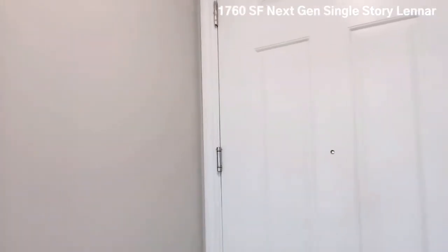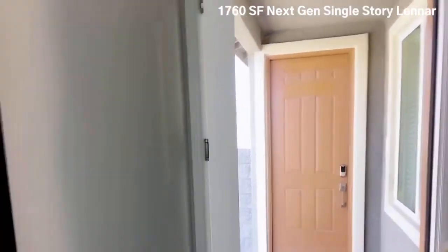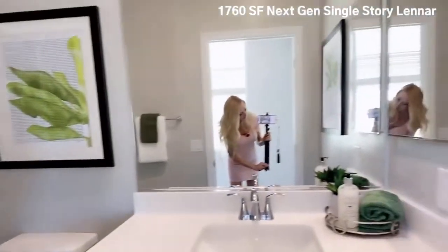So this is the entry from the courtyard — this is where you come in, and that's the front door right over there. I love it because it has its own everything. It's like a mini guest apartment — they call it a Next Generation suite. It's great for a mother-in-law, great for parents living with you, or maybe just roommates. Here is the bathroom — it's got its own everything, a full bath. And here's the living room and the kitchenette. It's amazing! Your guests have everything they need. They don't even need to go to the main house — they can live here completely independently.